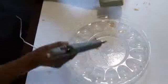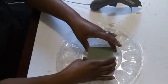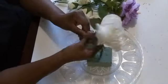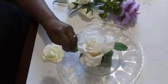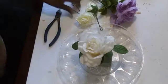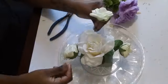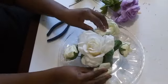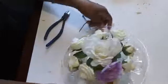So we're gonna move on to this little centerpiece here. This little egg plate came from Dollar Tree, and I'm using some Dollar Tree foam as well as some flowers too. I do start off with this bigger white flower, which did not come from the Dollar Tree. I think I had it for a while. I'm not even sure where it came from, but I was running out of flowers, so I decided to also use the flowers that a company sent me. But I'm actually going to change them because, as you guys can see, those are not as white as white. And once I started placing them together with the bigger flower, I did not like it. So I'm actually going to change it out to some bright white flowers from Dollar Tree. And these purples, the lavender ones, also came from the Dollar Tree.